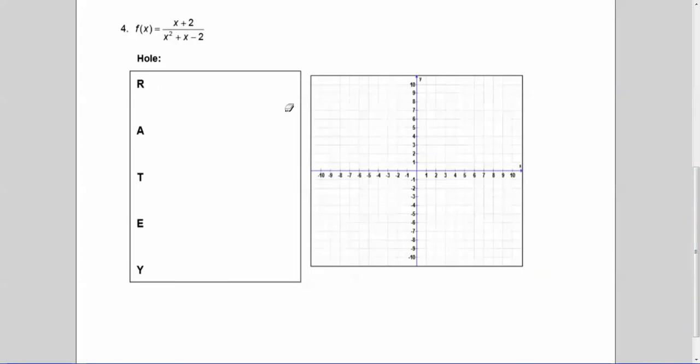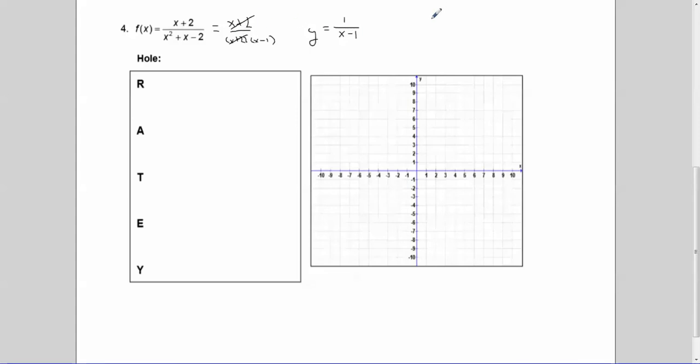So for number 4, we'll go ahead and start by factoring our denominator: x plus 2 divided by x plus 2 times x minus 1. Here we have our common factor of x plus 2, so we'll divide out that term, and our simplified function is 1 divided by x minus 1. You'll notice that this is just a transformation of our parent function, y equals 1 over x, so we can use transformations to graph this, or we can use our asymptote values. I will do both just so you can see how both methods would work.